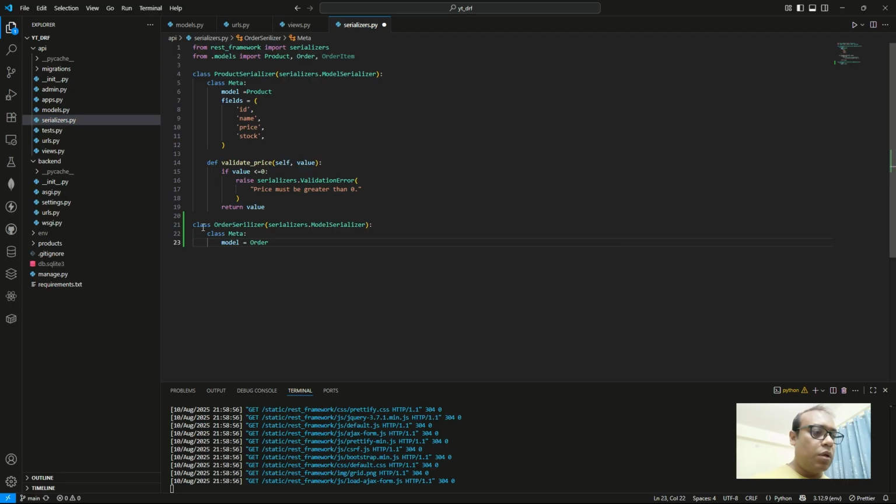Okay, and which fields do I want to represent in our API endpoint?